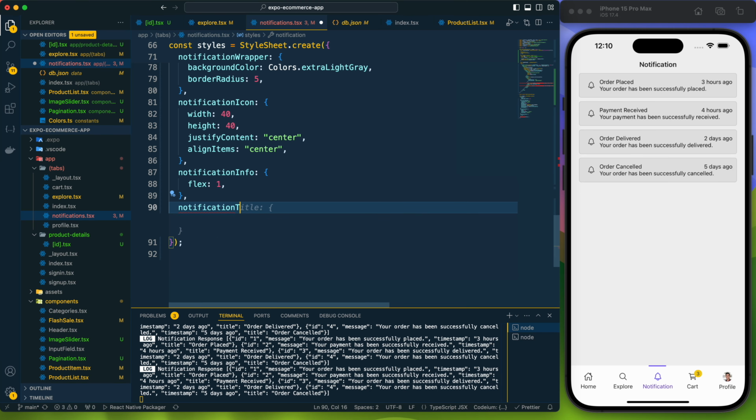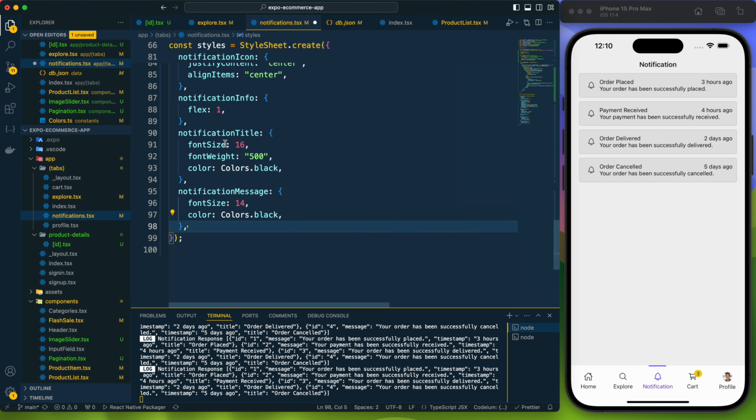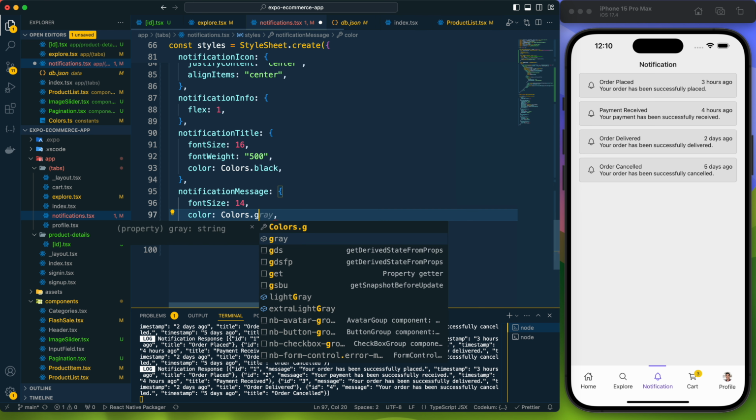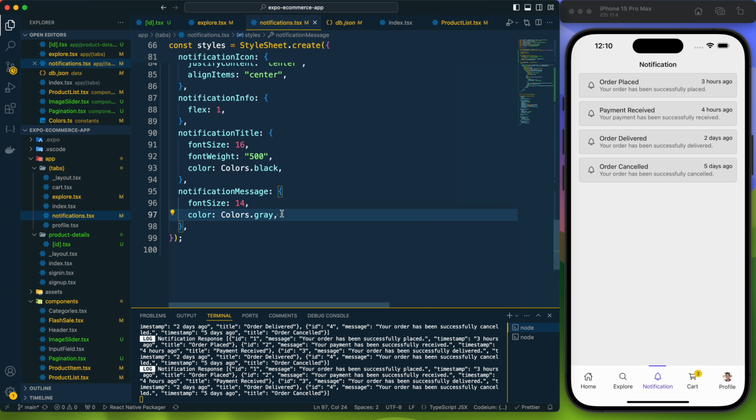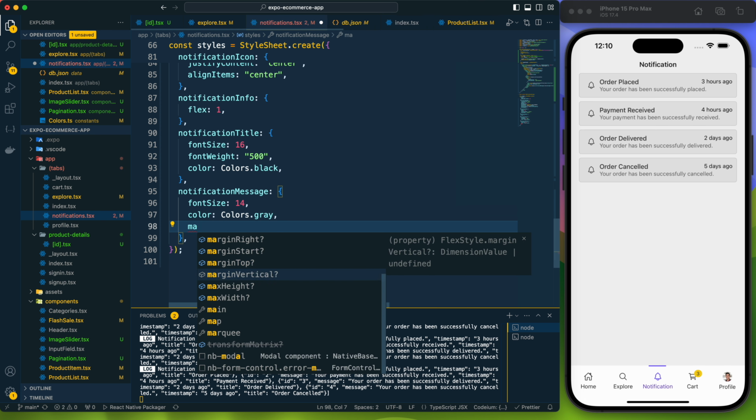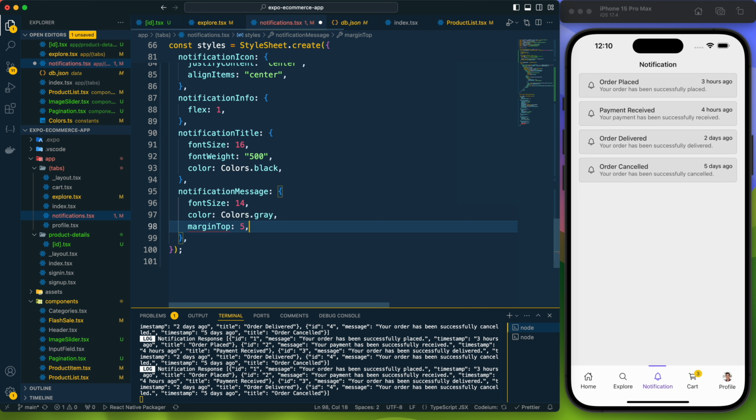Now let's create the notification title. For the notification title, I will provide font size 16, font weight 500 and the color black. For the notification message, the font size would be 14, but for the color I will use gray. Okay, now I want to provide a margin top 5. For line height I will use 20.